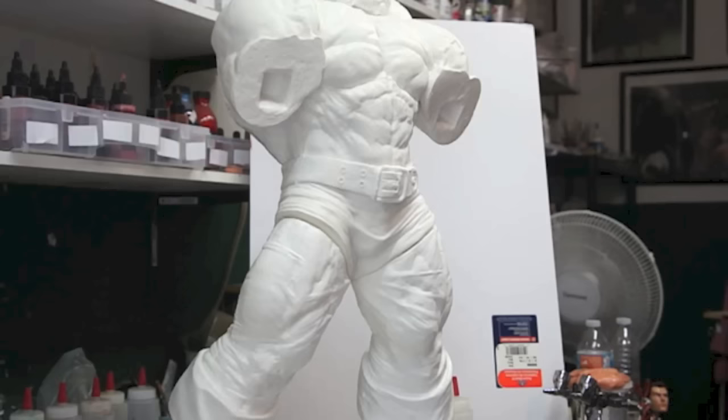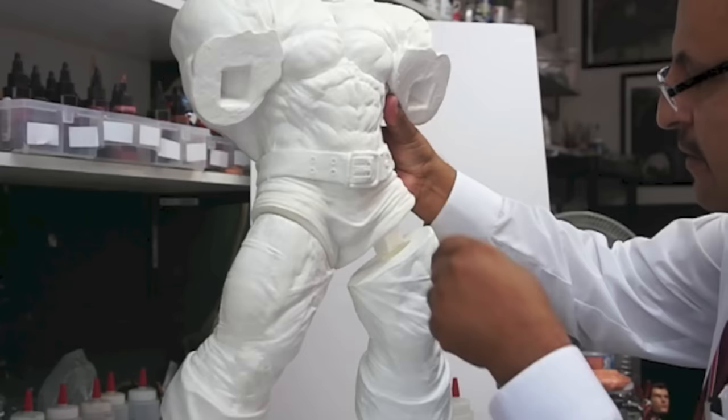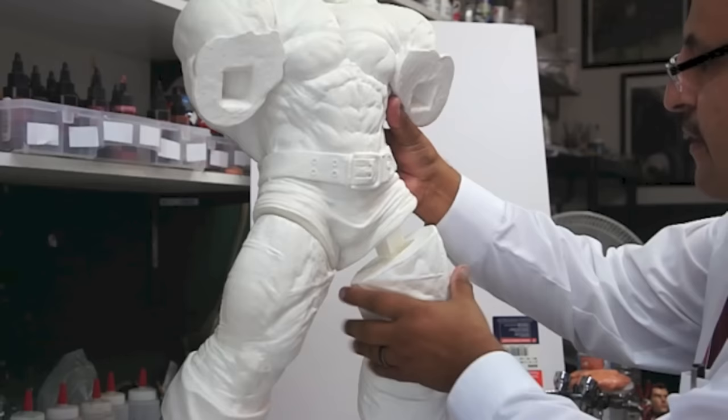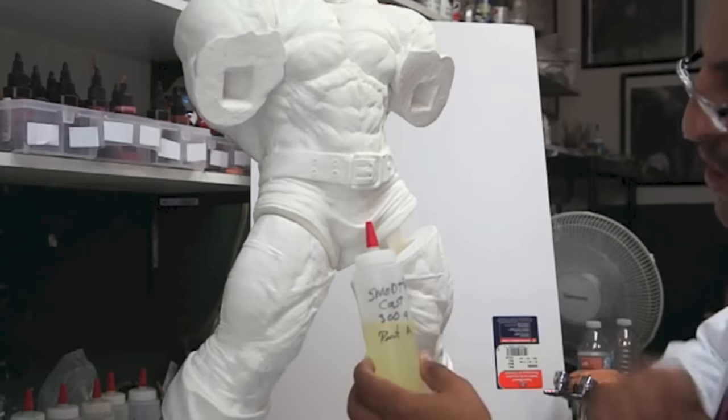Now there's enough room in where the peg goes in, where I'm actually gonna, like I've done in my past videos, use resin to secure it. Well, actually not for the time being, but to secure it, and then I'll just add the putty, squeeze it in there. We'll usar esta resina para pegarlo, which is quicker. Es más fácil hacerlo por aquí. Smooth cast 300Q, part A and part B.